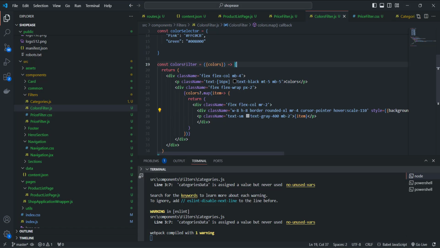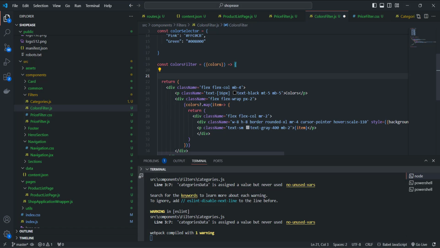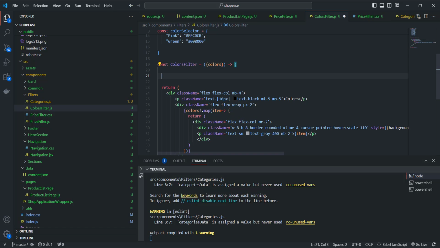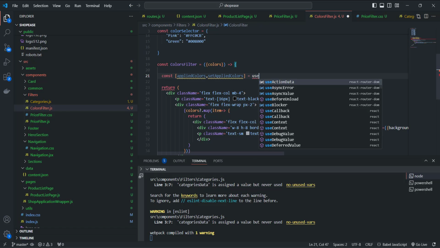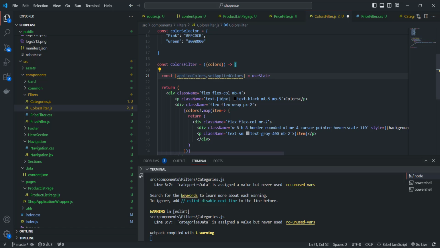Let's add one state to manage the applied colors. So we'll declare here const applied colors, set applied colors, use state, where we'll check.